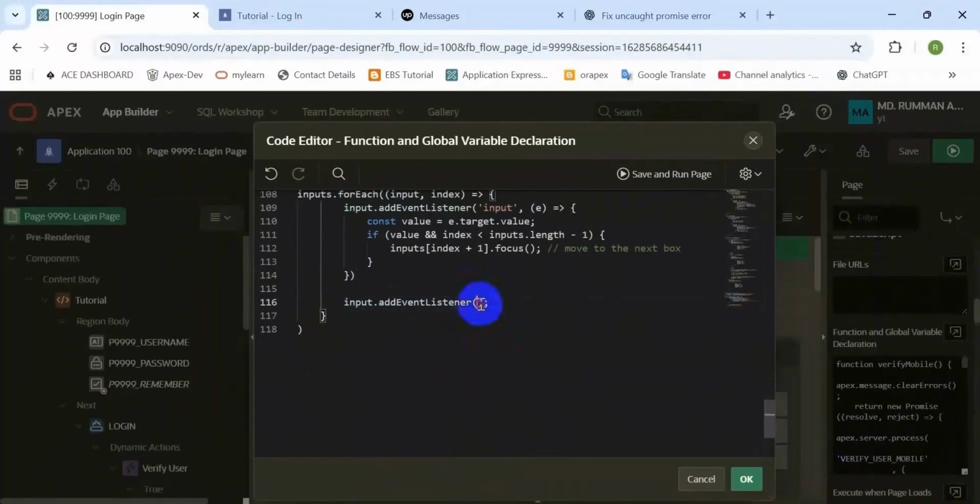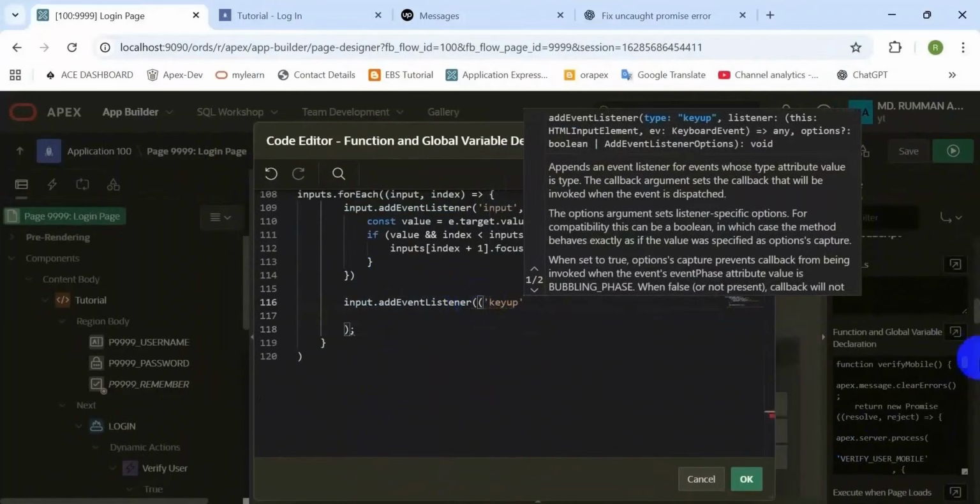When delete or backspace is pressed, the cursor navigates to the previous item.